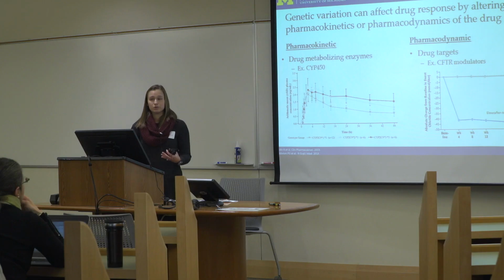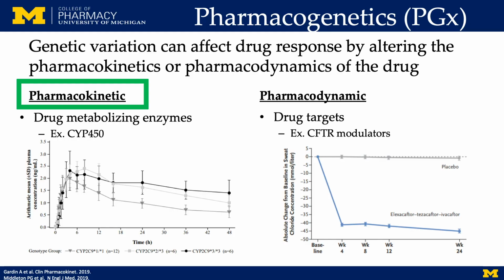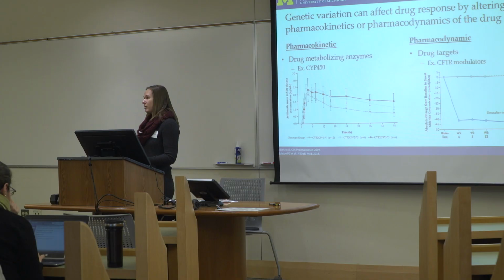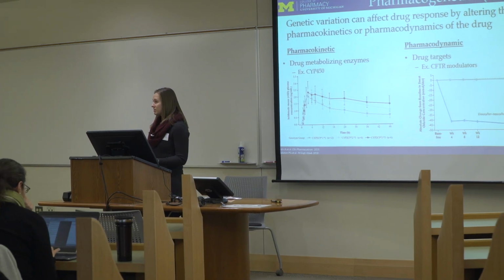And we typically think about modifying a drug response through two different types of mechanisms. The first of those is pharmacokinetic mechanisms, where you're thinking about how the drug is absorbed, distributed, or metabolized through the body. The most common that we typically see in clinically significant pharmacogenetic interactions is our drug metabolizing enzymes, or our CYP450s. And increasingly, this is becoming standard of care in clinical practice as we're prescribing medications.